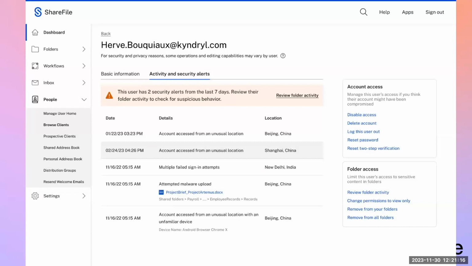So within here, you're able to do a click down and see that information. So you can go in at any time when you're browsing the user to go in and actually see the activity and security alerts. But again, directly from that email alert that you get sent, you can click and it directs you right here to this screen.